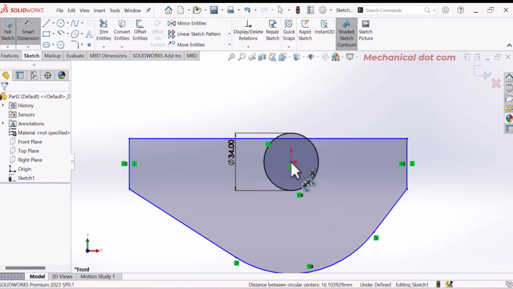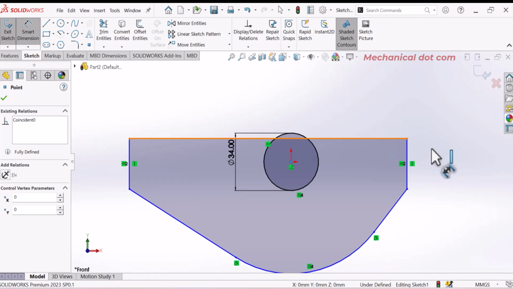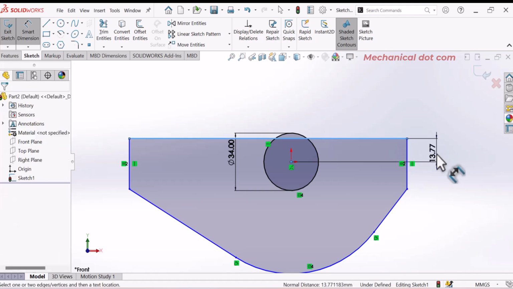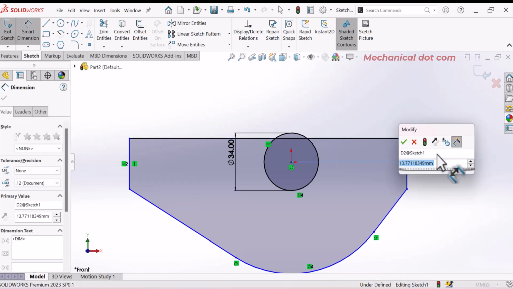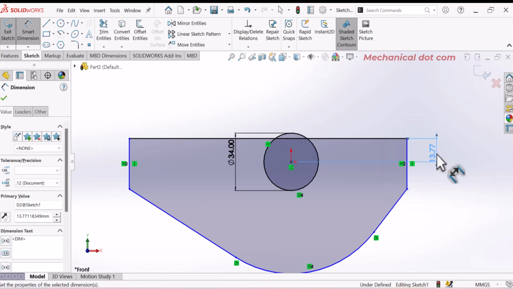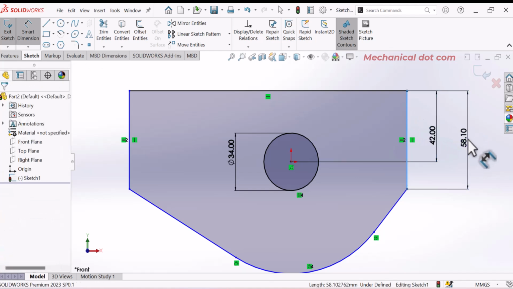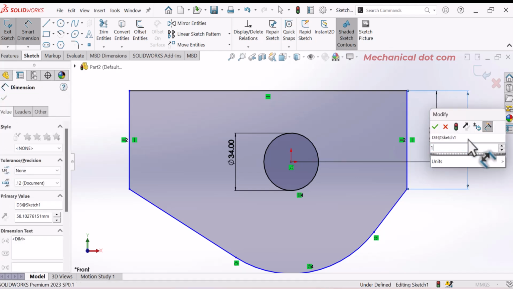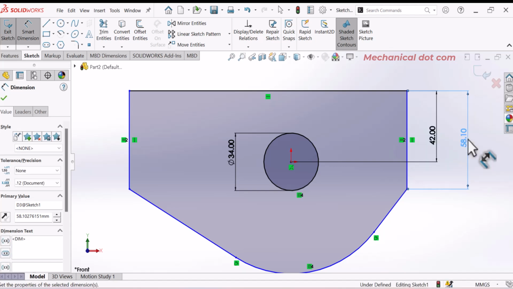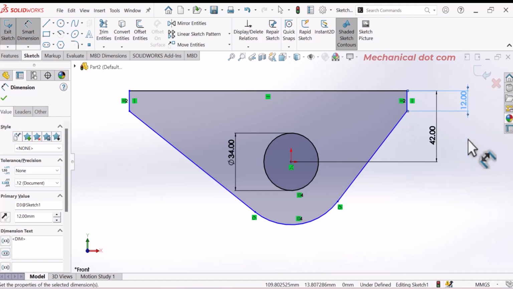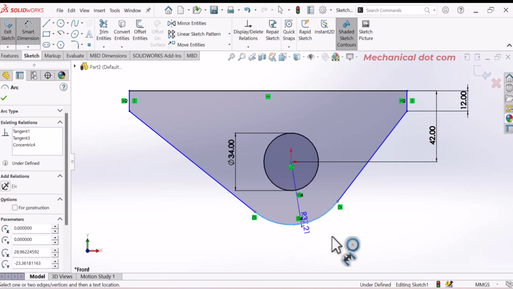From this point to this line, the distance is 42 mm. And also this line is 12 mm. And now this corner radius is 28 mm.